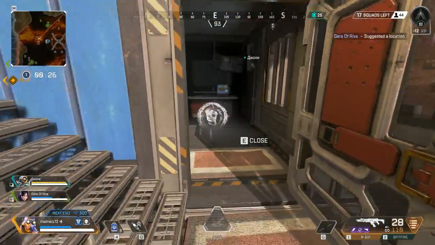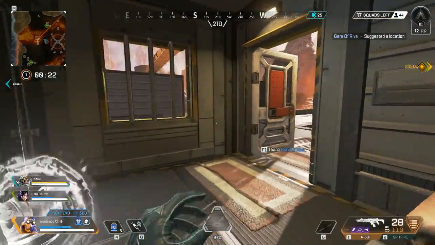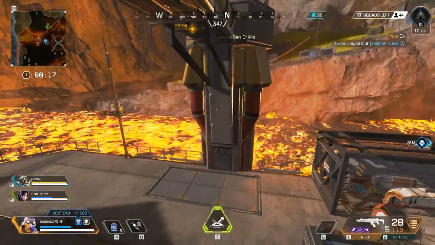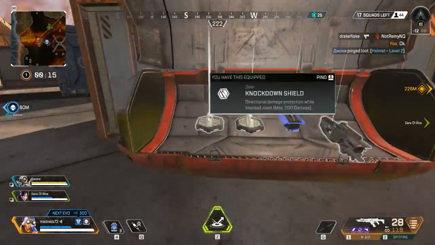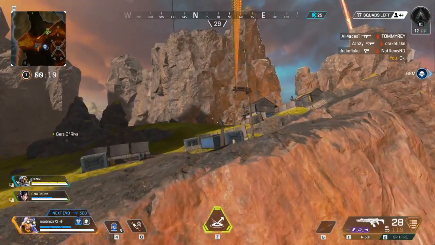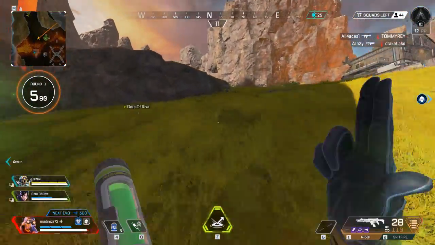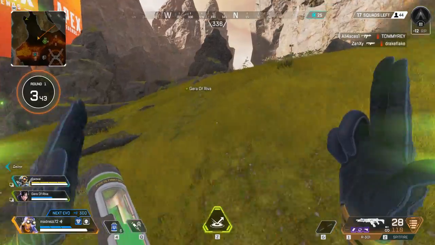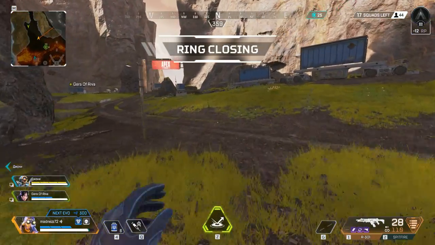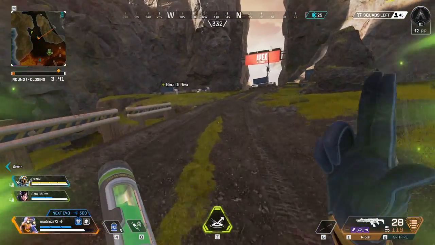Let's explore this way. Yes, so we can go with the zip lines. Let's press E and run till the ring closes. Must go faster. He loses life when you run faster, but he regenerates after time, so no worries about that. Heads up, the ring's moving.